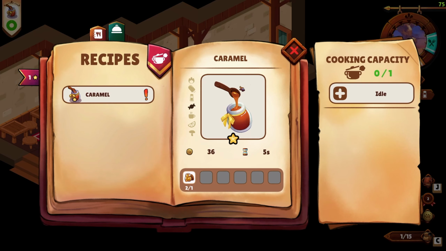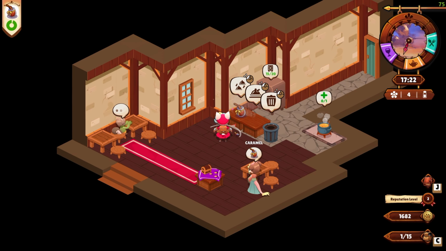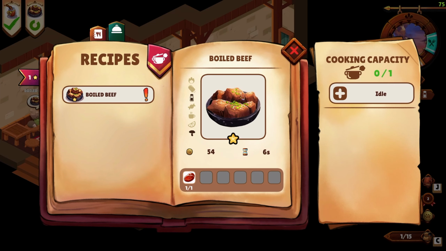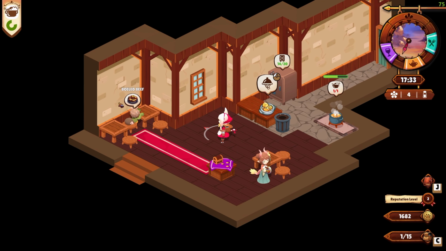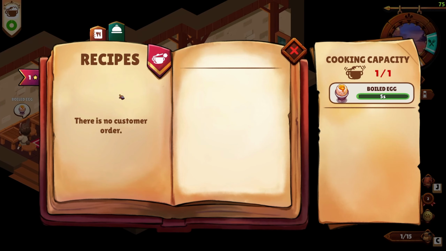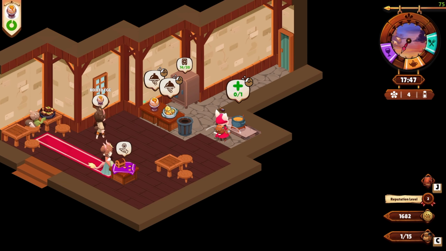What would you like, miss? Caramel? 78 schmeckles. I'll just put this in my pocket. Oh, I can't. Boiled beef. 54 schmeckles for that. Felt like that was harder to get than all the pork, but I'm guessing there's multiple facets for how to use these ingredients. So as we find some 2-star and 3-star and 4-star recipes, the range of use will definitely grow.